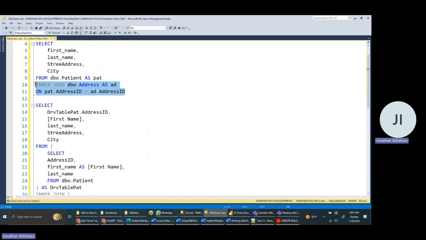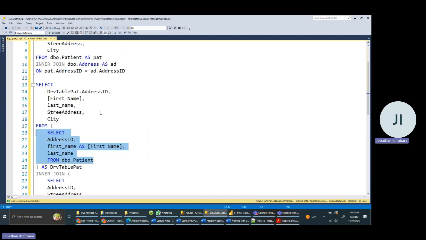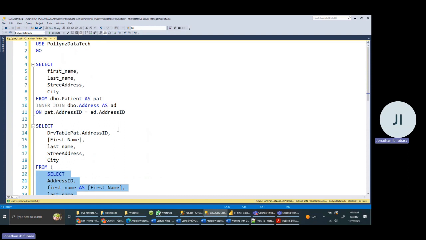Rather than joining all of them, then coming to the select statement and doing this long logic for each particular column, it's a little bit tedious, kind of a stretch if you think about it. But the true thing is that the derived table can break down complex things. It breaks down complex queries or code into little chunks. So each particular table has its own specific logic and so on and so forth. So that is the benefit of a derived table, and it has a lot of benefits.